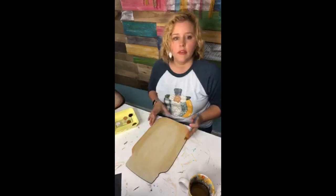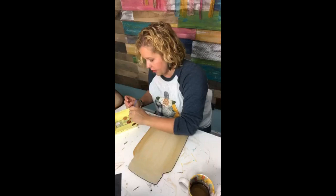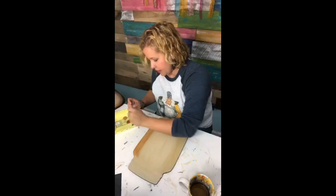Not a lot, just a little bit of that honey brown. That was the color we were using. Next I'm going to use a little bit of this burnt sienna. I'm using less of it because it's a darker color, so I'm not going to get nearly as much. We're going to come in about an inch on each side, because that outer edge there is going to have the dark, dark brown. So I'm not going to worry so much about getting it really dark next to the edges.